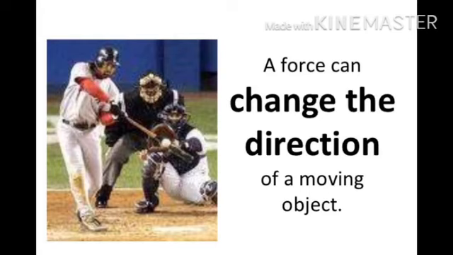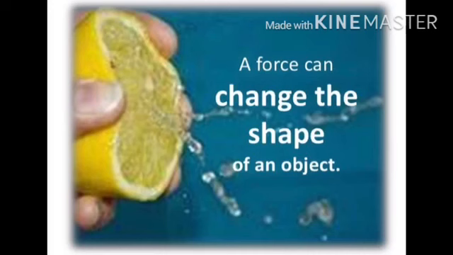Force can change the direction of a moving object. In rugby, when the bowler throws a ball and the batsman hits the ball with the baseball bat, they change the direction of the ball. Force can change the shape of an object. You see in the picture, the lemon is squeezed by a person to change its shape.